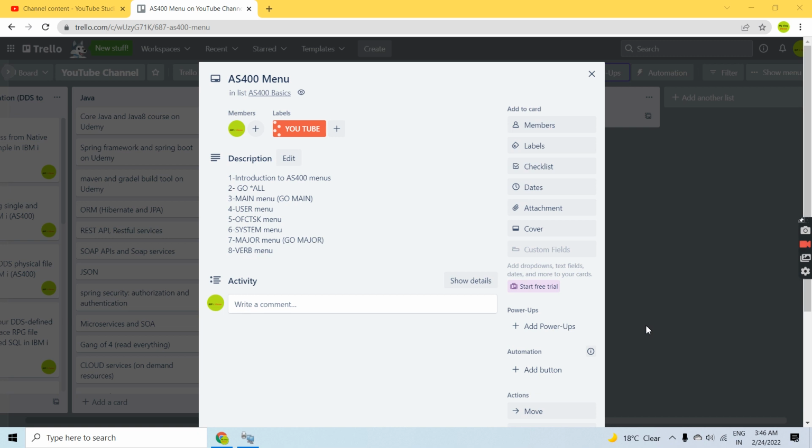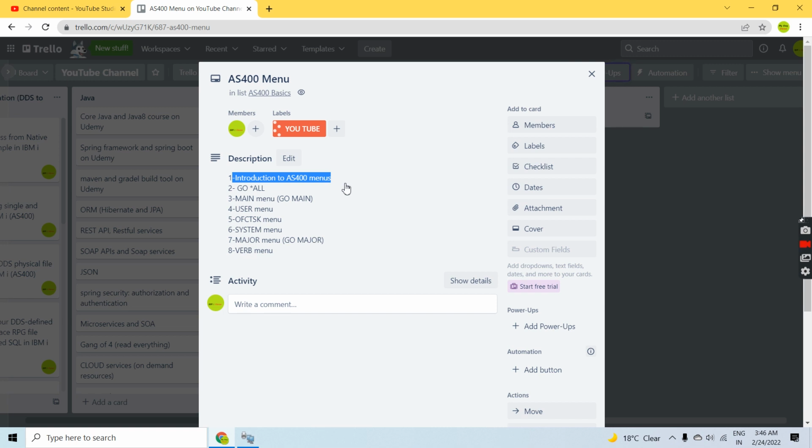Basically, an introduction to AS400 menus: menus are groupings of the same commands. The same commands are grouped and they are called a menu. In the same way, varieties of commands are grouped in some menu.